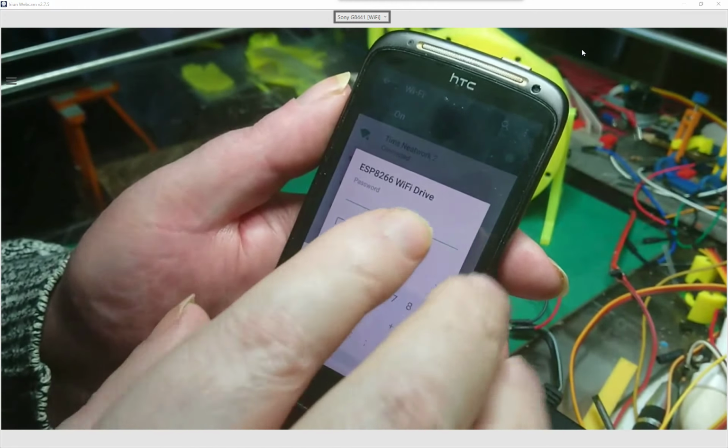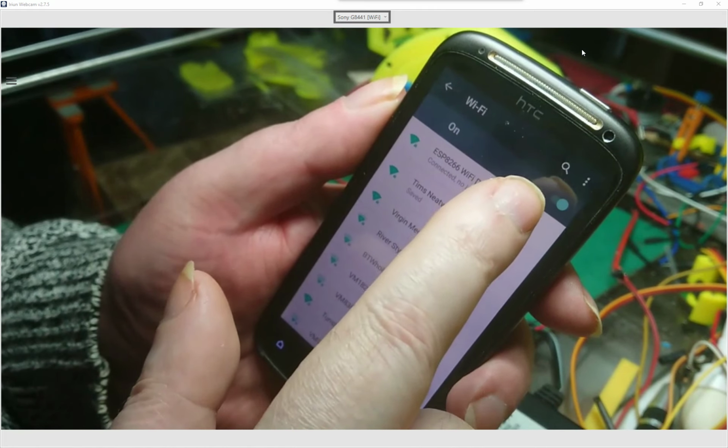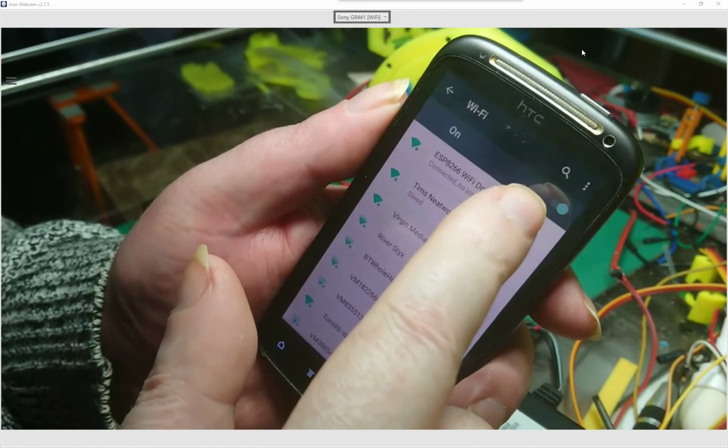If you don't make it at least 8 characters long when you're modifying it in the firmware, then it won't update it unless you've at least 8 characters, just in case people don't know. So we'll connect. There's going to be a message popped up when I connect. If you're doing it for the first time on a phone, you need to connect. Once it's connected, you need to wait on this screen until the message pops up.